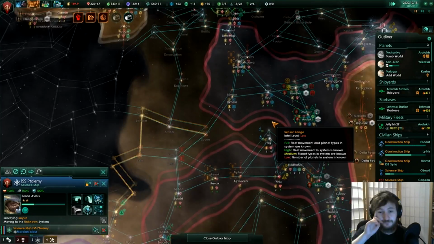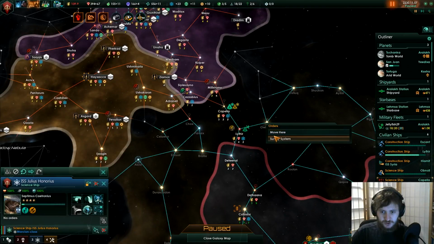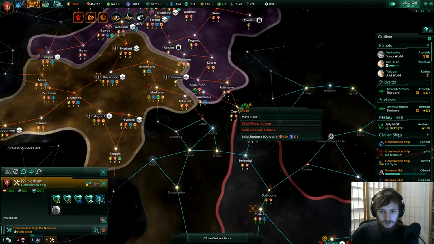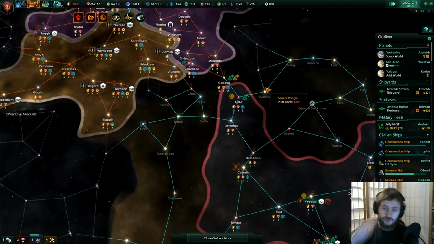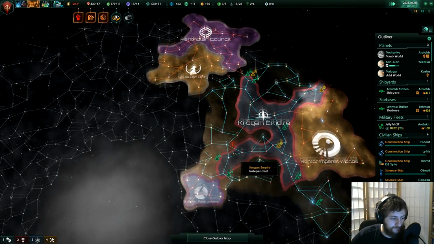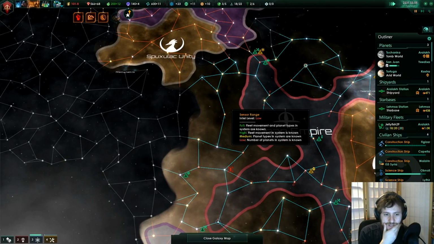Go, let's go. Star system charted. Anomaly found. Yeah, that star system has been charted. We can chart this one as well. Construction complete. Okay, there we go. Good. That means we get as many borders as possible. We want to make sure this entire section is ours. Ultimate observatory, awesome. Everything's gonna be fine.